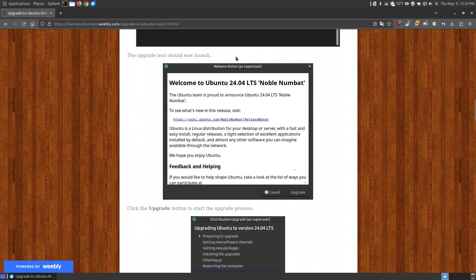When it pops up, it will show release notes in a dialog box, giving you a chance to read about the new version — Ubuntu 24.04, the long-term support, Noble Numbat. Just because it says Ubuntu 24.04, if you're using Ubuntu MATE or any Ubuntu derivative, it's not going to wipe that out and replace it with vanilla Ubuntu. It will upgrade your Ubuntu files to the newest version and then upgrade MATE to the nearest version. Click the upgrade button.